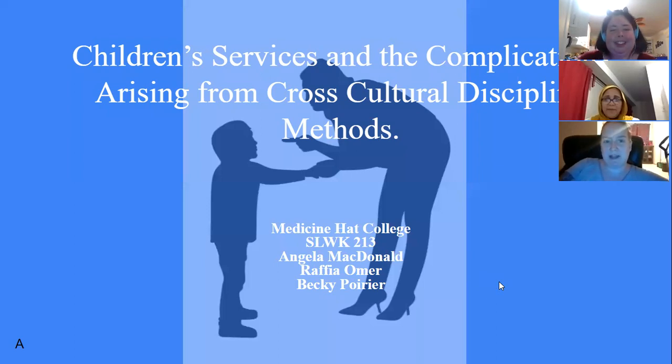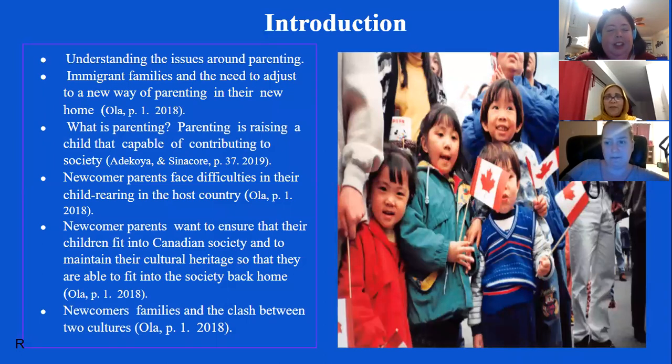Okay, so this is our presentation on children's services and the complications that arise from cross-cultural discipline methods. The introduction for this presentation would be understanding the issue around parenting. Understanding the issue around parenting is more complex, even in the area of immigration. When parents move to a new country, they need to adjust their parenting style to the new country where they move.